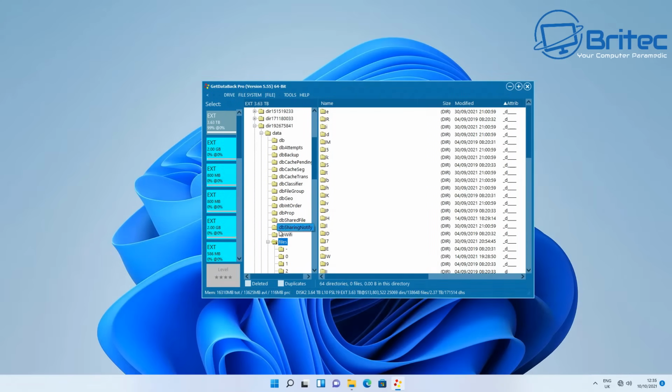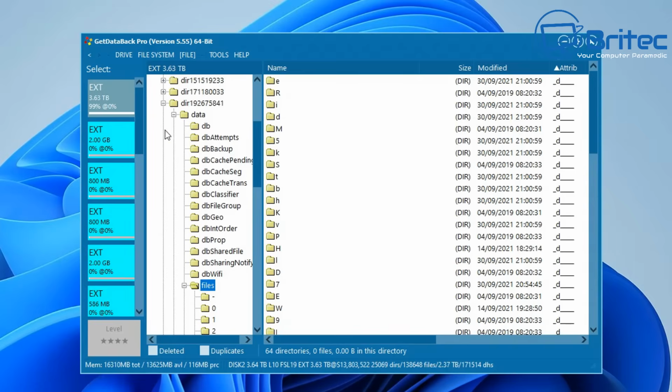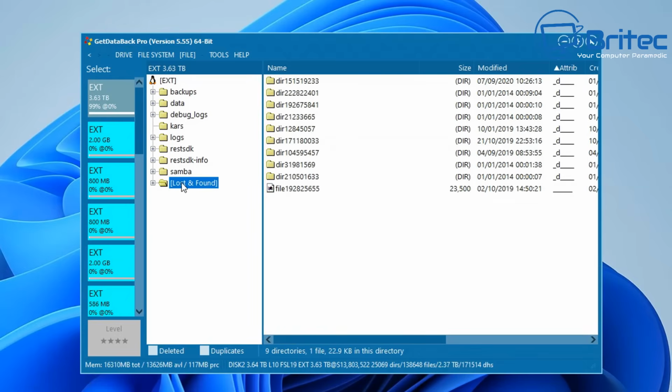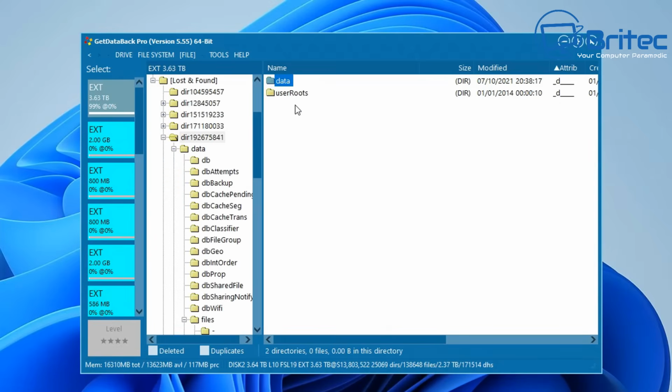Now, I've already copied all over the files, which is 4 terabytes, to a USB drive, which took literally a whole day to do, a night. So 24 plus hours, maybe more than that, to copy all the data over. But it was in this lost and found area here. When you hit the plus sign here, it will take you to this folder.